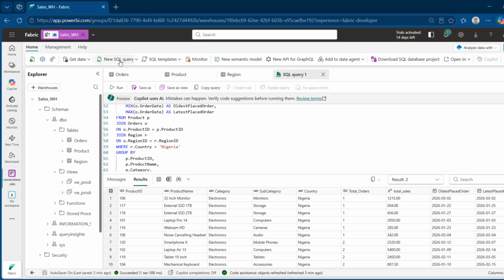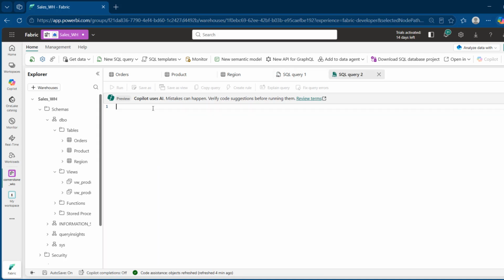So let me create a new SQL query here. All right, so let's go ahead with the DCL. So I'm going to use grant, and I'm going to grant select on. Now I'm going to provide the objects. So let's start with Enoch. Use this to populate the view name. So select on VW product analysis for Enoch, and let's use the TO clause, and then inside a square bracket I'm going to provide the email address, the Entra email address of that user.